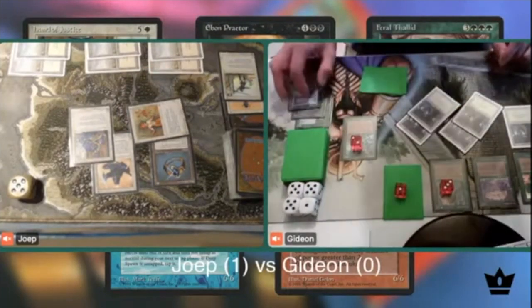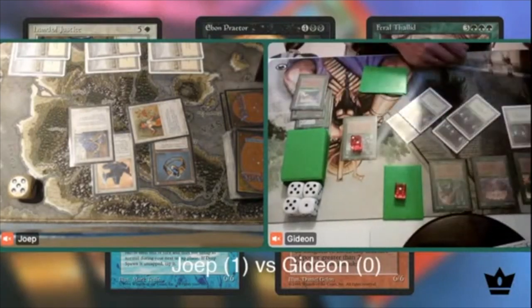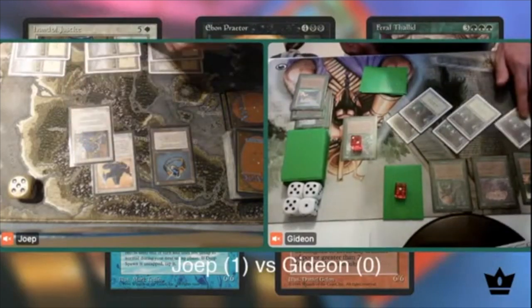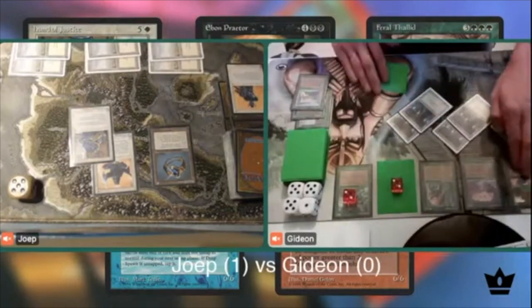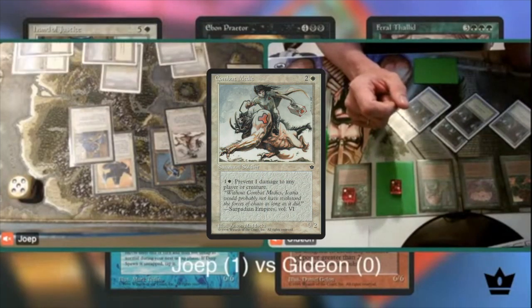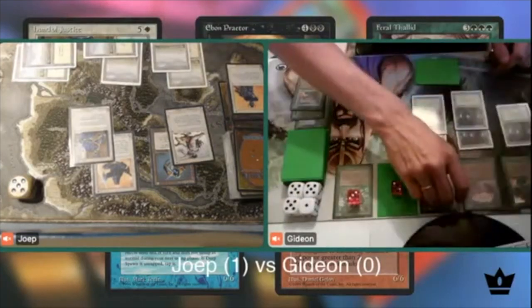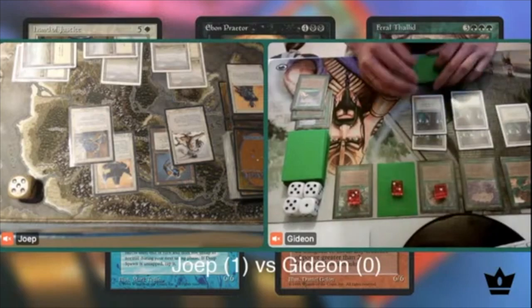We see now that Joep is killing the Fungal Bloom with the Ekation Javelineer, and he's now taking out the 3 counters to kill the Ekation Javelineer. So I guess that tap was in response to that. And that's really important for Gideon here, just to keep the amount of white creatures really low on the side of Joep, because Joep needs three white creatures to start using that Hand of Justice, and that could be terrible for Gideon.